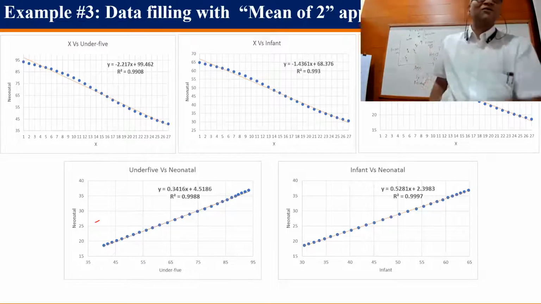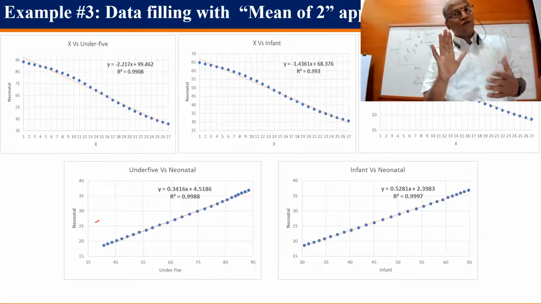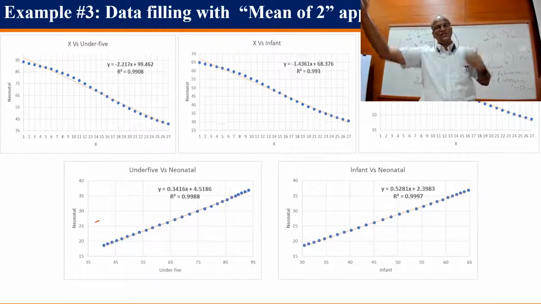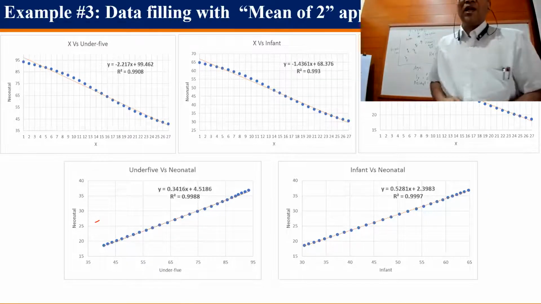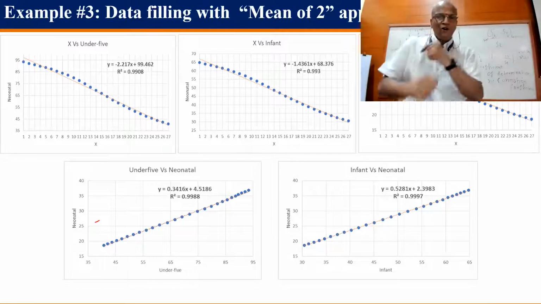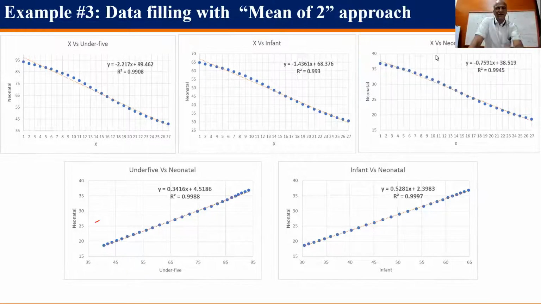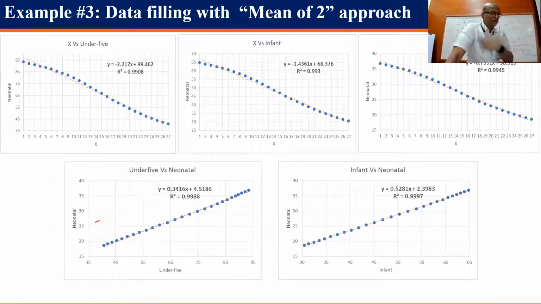Now, let's look at X versus under 5. Correlation R square is 0.99, so R will be the root of 0.99, which is 0.9939. So for infant mortality rate it is 0.993, and for neonatal similarly. If you tell me the under 5 mortality rate, I'll tell you the neonatal rate. That is an additional feature you are able to see within the underlying correlation in the existing data, rather than just looking at the time series of the data.